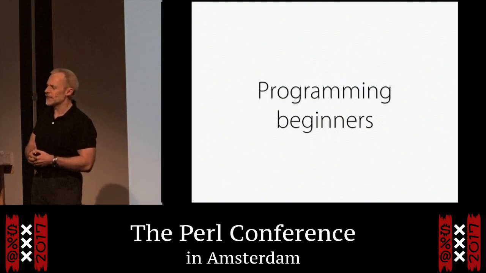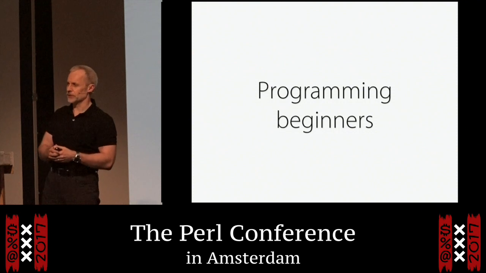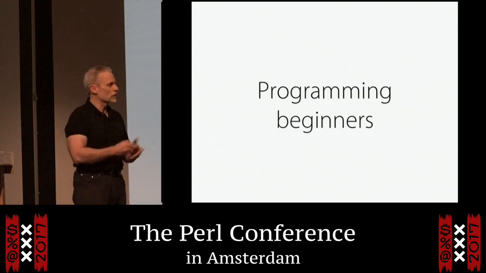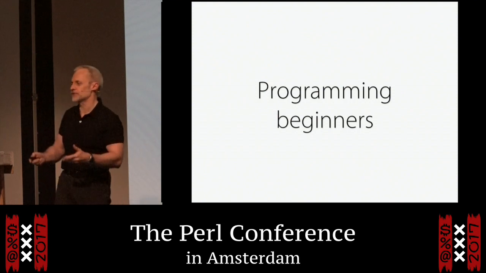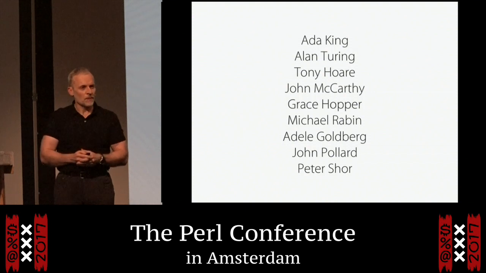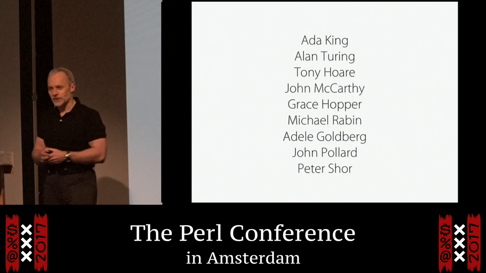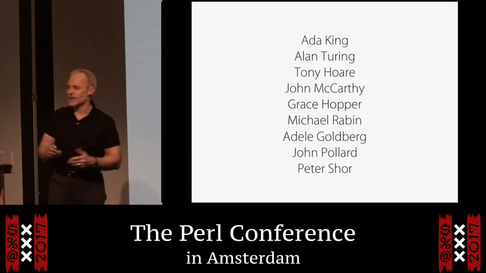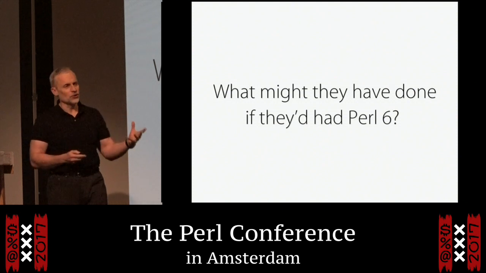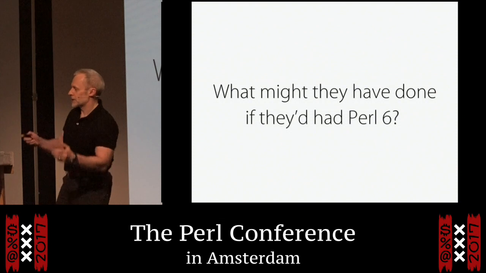But what about people who are beginners of actual programming? What would they be able to do with Perl 6? So the great thing about living here in the future is you can go and Google a list of beginners in programming. And when you do, this is the list you get. So I thought to myself, okay, that's what I'll talk about. What were the things that they did, and what might they have been able to do if only they had Perl 6? So let's get straight into it.